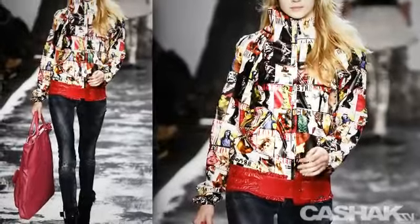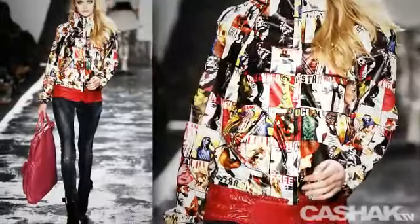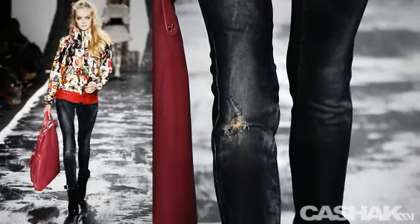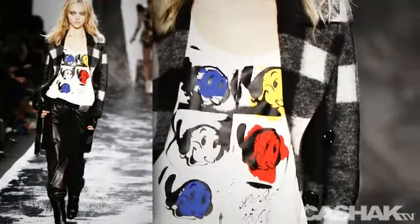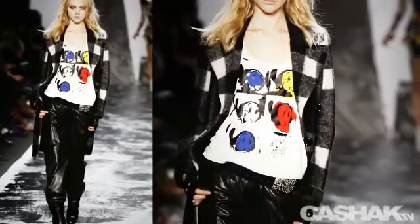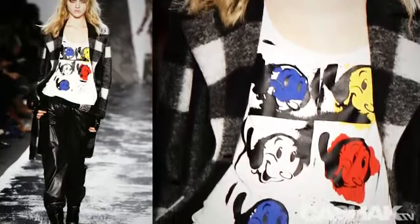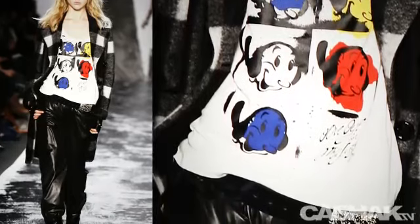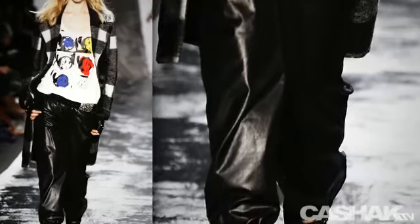Next, we have this fashion-forward jacket covered in graphics meant to resemble magazine covers. It's a turtleneck with a complementing wide belt in a bold red, worn with super skinny jeans that have faded and ripped details. Next, we have this black and white plaid wool jacket — remember, plaid is also big this fall. Full sleeves with rolled back cuffs, large buttons on the side. Underneath is a trendy loose fitting white scoop neck shirt with several retro cartoon character faces printed on the front with different color smudges. Large metal embellishments on the belt and baggy leather pants top it all off.